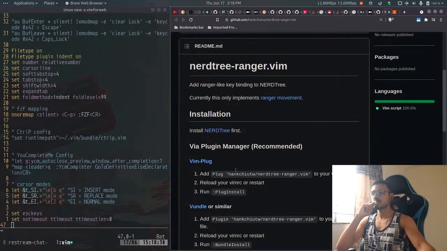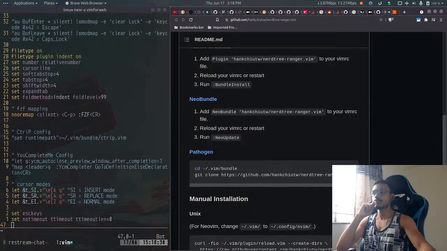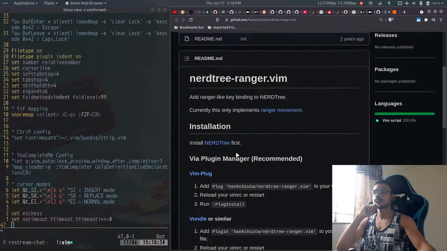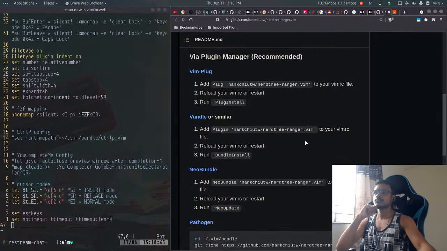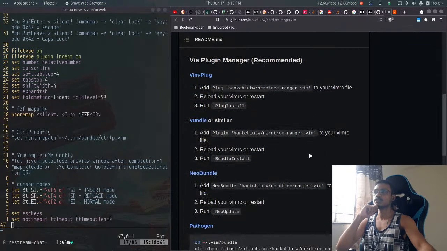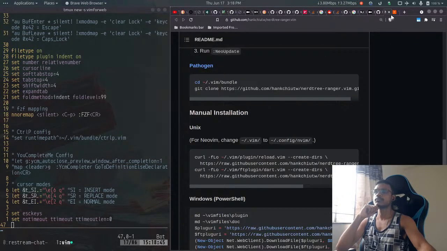What does it do? It hasn't even provided a GIF or something. Add ranger-like key binding to NERDTree. Hmm. Yeah, I only need the movement. It's good enough for me.